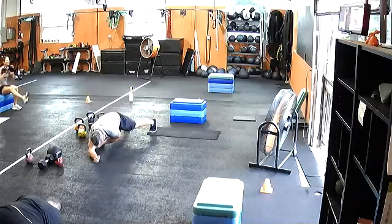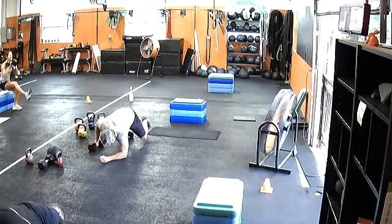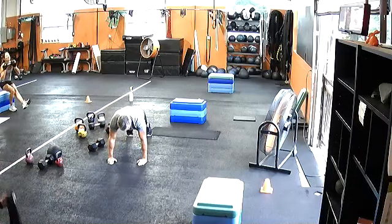Plank walk up, but you drag under, right? Again, we figured out if you don't have the ability to drag wherever you're at home, you can just do a plank walk up with a reach. That'll take about the same amount of time. It might go by a little bit quicker.